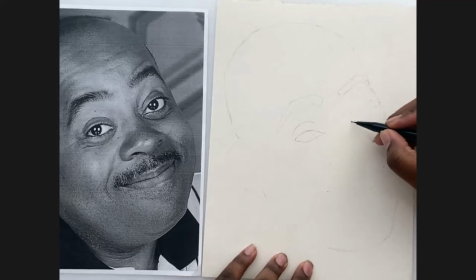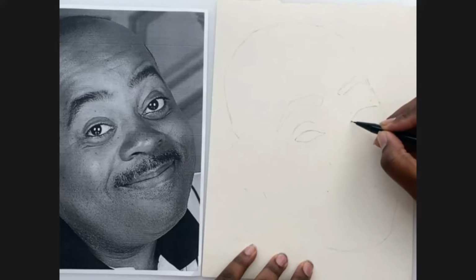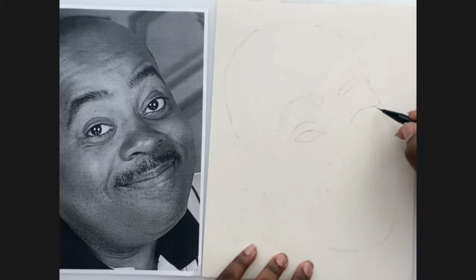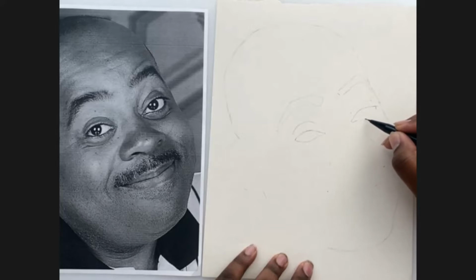All right, so now we have the next eye, which starts here. It's gonna connect here, and you're gonna go beyond, because you have that eyelash hiding a little bit. So we're gonna go about right here and right here. I'm gonna go a little like that, and then we're going to round that eye off.